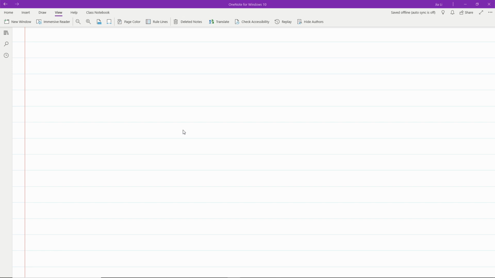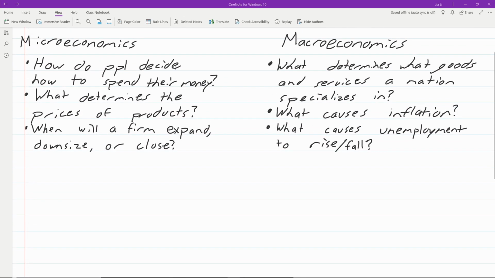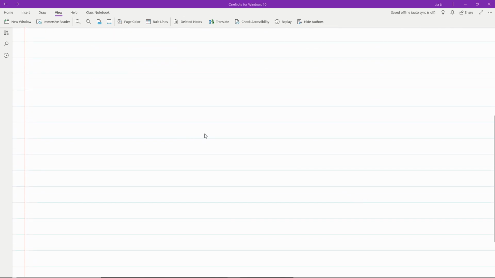John Maynard Keynes is one of the greatest economists of the 20th century. And he pointed out that economics is not just a subject area, but it is also a way of thinking. So basically, economics isn't about memorizing a bunch of facts about different types of businesses or the overall economy, right? It's not just memorizing things to learn how people decide to spend their money or what types of goods and services a nation specializes in, for example. It's not about just memorizing by rote a bunch of little factoids. Instead, economics is about learning how to think about all those different issues, right?